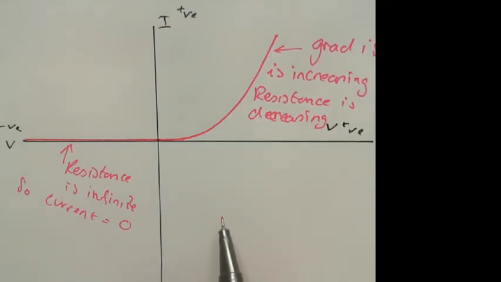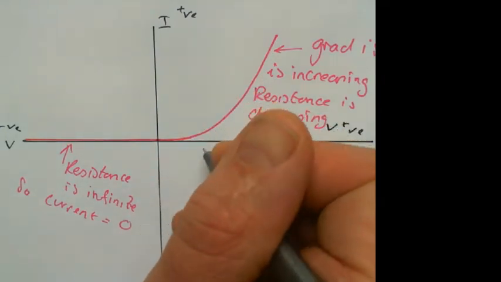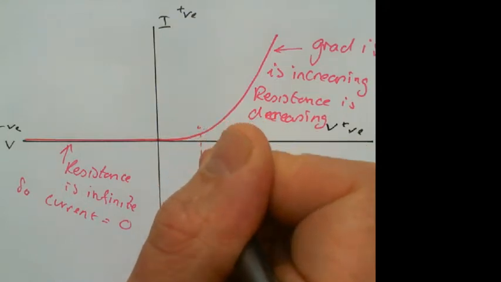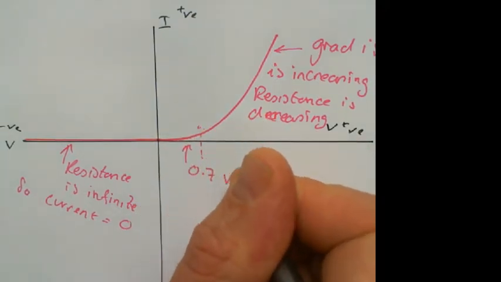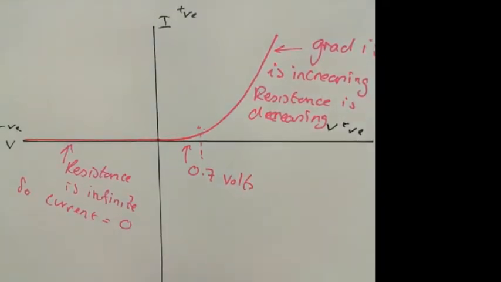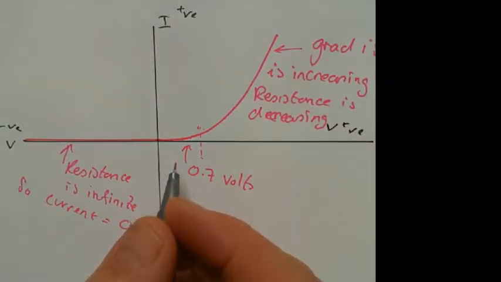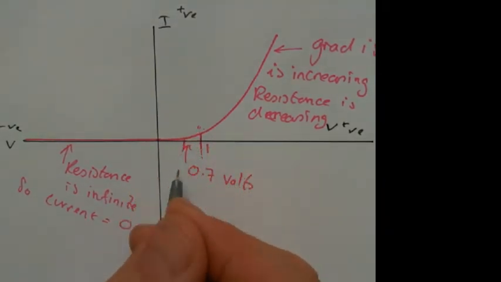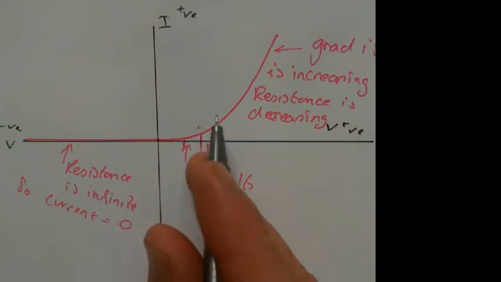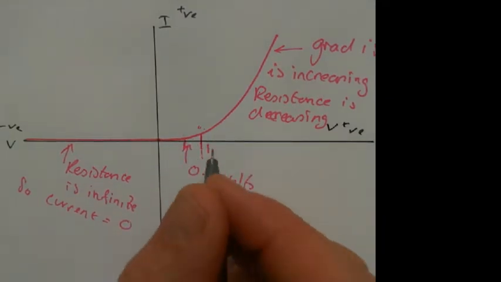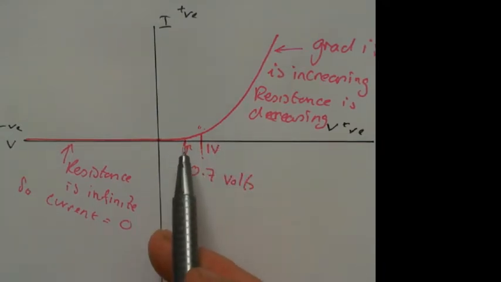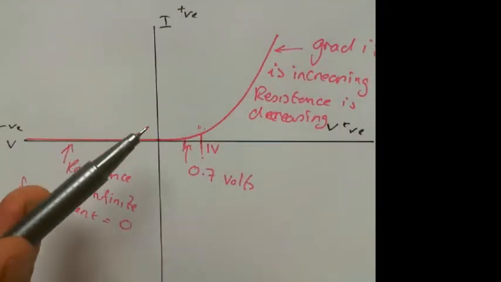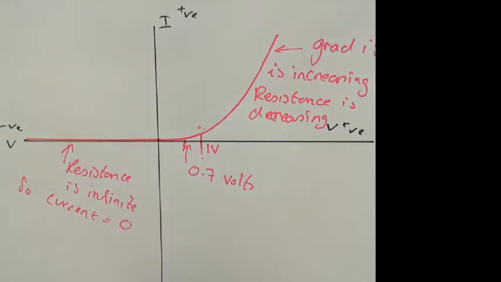And you need to know that the switch on voltage, which is when it starts to go up, is about 0.7 volts, so the point at which it starts to go up is about 0.7 volts. So if that's 1 volt there, this bit here is 0.7 volts, and that's where it just starts to go up, and that's the activation voltage. And you notice that the gradient gets steep really fast. It's really fast, the resistance drops really quickly.